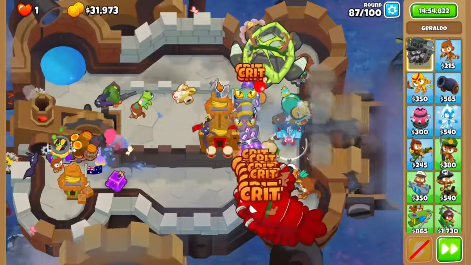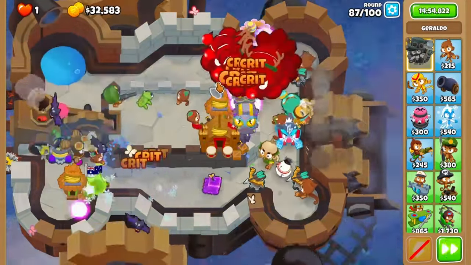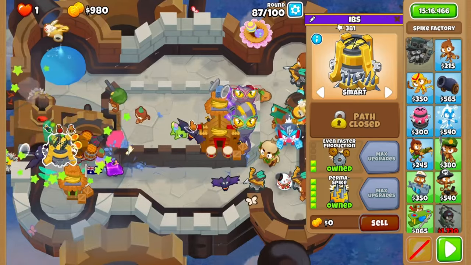87 gets a little close here. I'd recommend pickling both your Plasma Robos if you want to play it safe. I don't here, but it certainly can look a little bit close. After 87, upgrade to Perma Spike and you should be chilling.